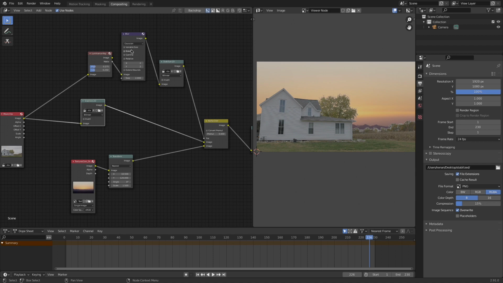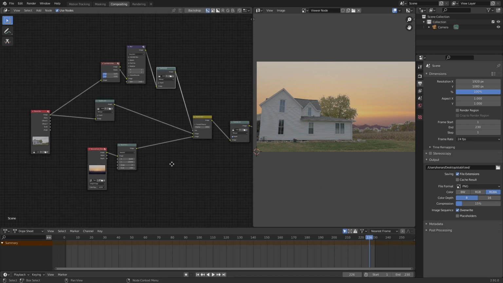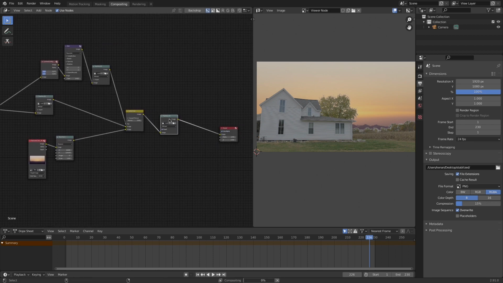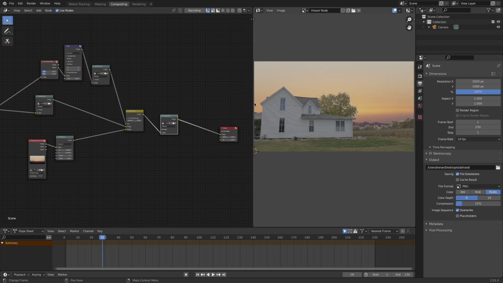So basically, any of the mattes you create, if you're going to make adjustments to them, you need to add the stabilization after the fact instead of before, so that the matte gets the same transformation data as the movie clip. So now if we view our final node, everything should be tracked in perfectly, and we still get our little blur in there. So now you have replaced the sky.